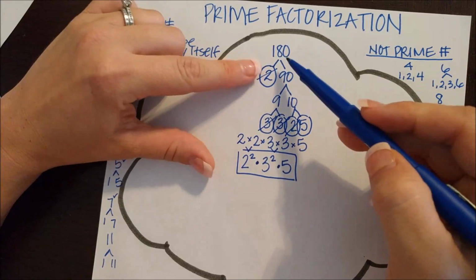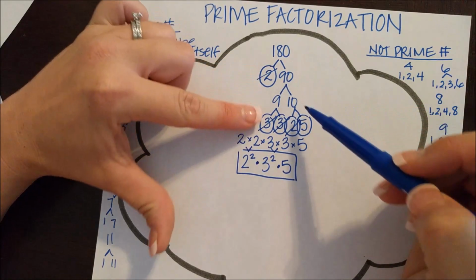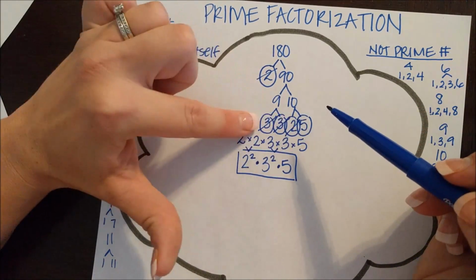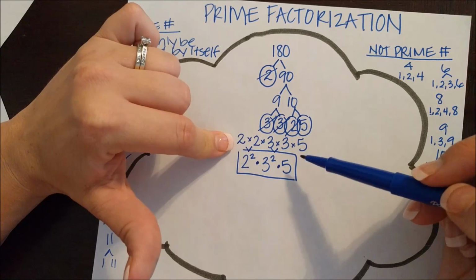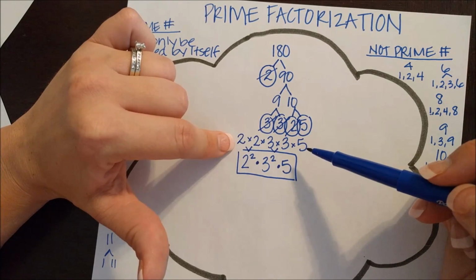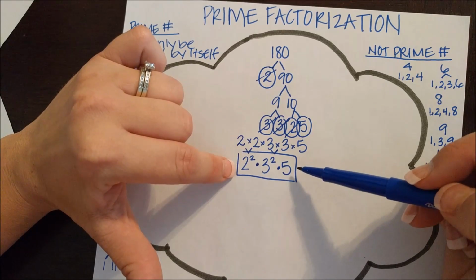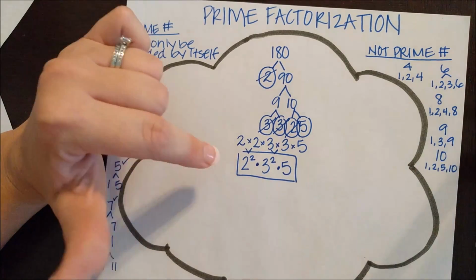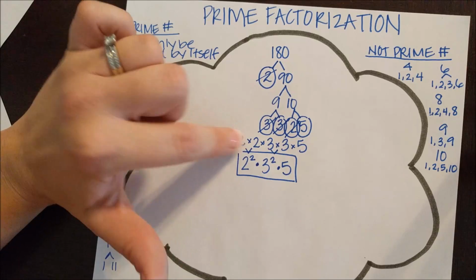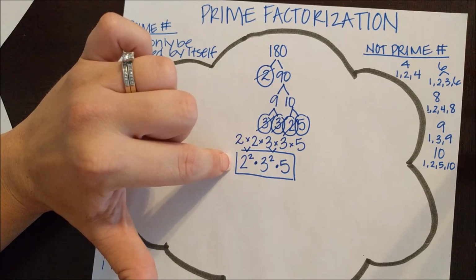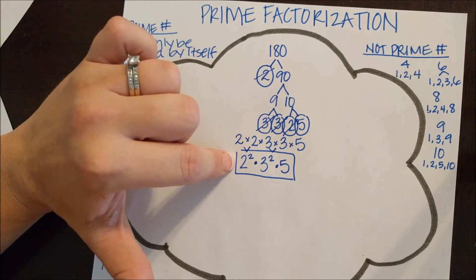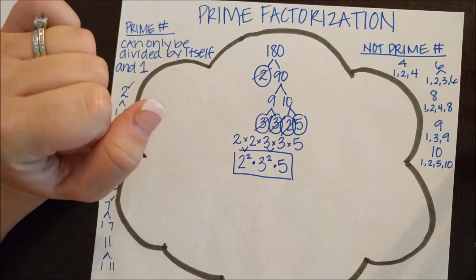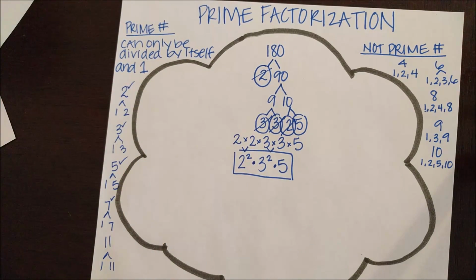So what I want you to do is make your factor tree. Get down to all prime numbers, all circled numbers. Then I want you to write it in standard notation. Okay. And then exponential notation. Exponential notation will be your answer. This standard notation helps you get to exponential notation, but this is your final answer. Let's do some more. Let's do like 2 more practice problems.